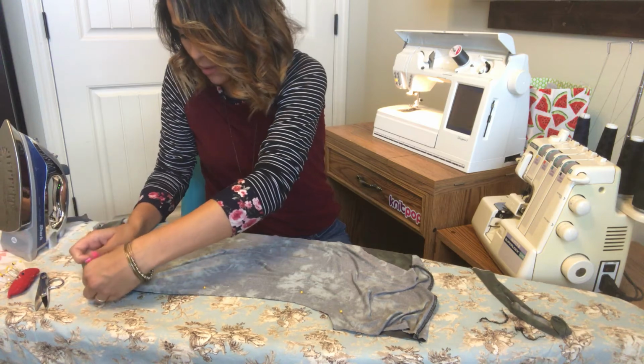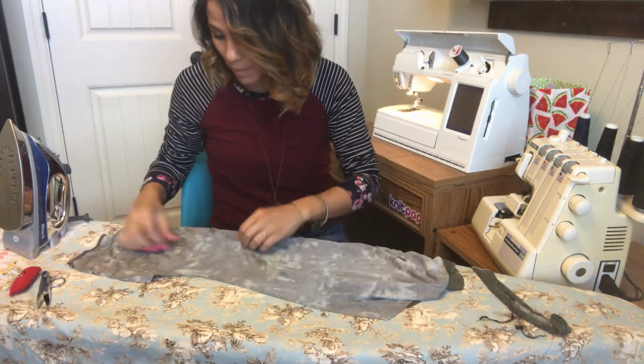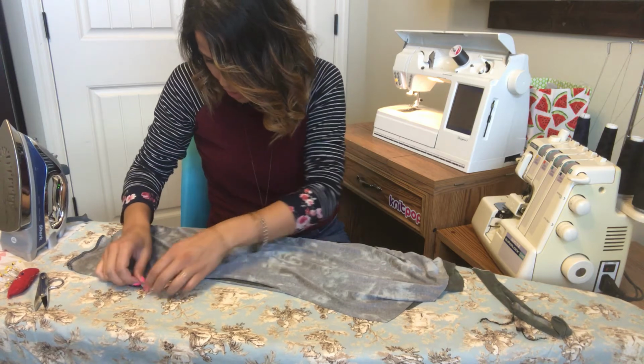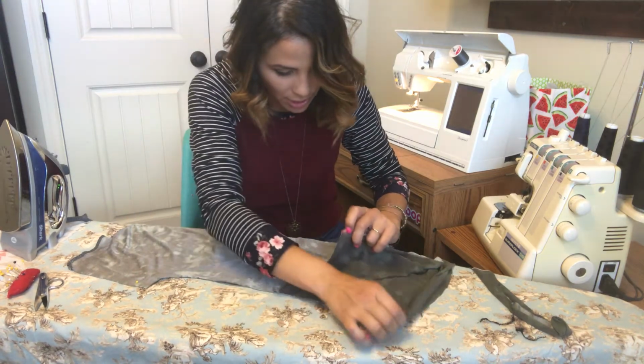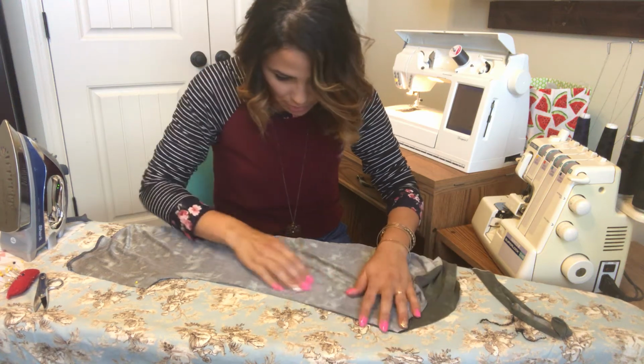The reason why you see my pins all the way out here is because I don't like to remove them as I'm serging, so I kind of put them out. But if you do that, you have to make sure that your fabric is together when you're serging, because you don't want that one fabric, like I said earlier, flip under you, and then you're done serging and you're like, no, I did all this work for nothing. Happens to me all the time.